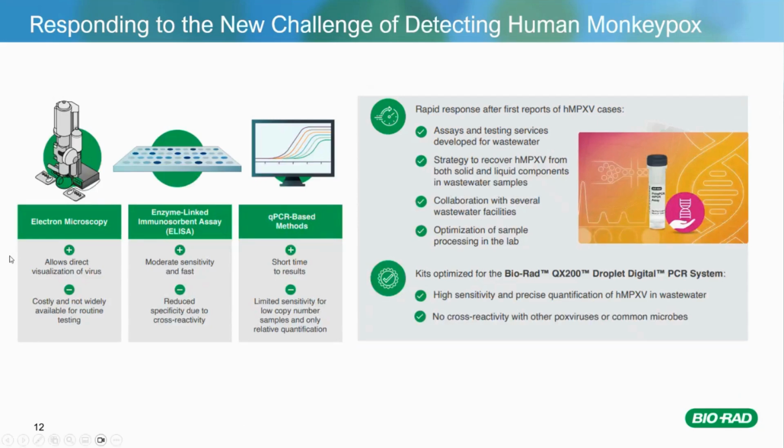Now, if we compare it to existing technologies, there are obviously pros and cons to each of the current testing methods. So the first, cultures or electron microscopy, are low throughput, take nearly a month to obtain your results, and require highly specialized equipment. When you look at rapid diagnostic techniques such as ELISAs, they can detect serological antibodies or viral antigens with moderate sensitivity, but cross-react with other viruses that may be present.